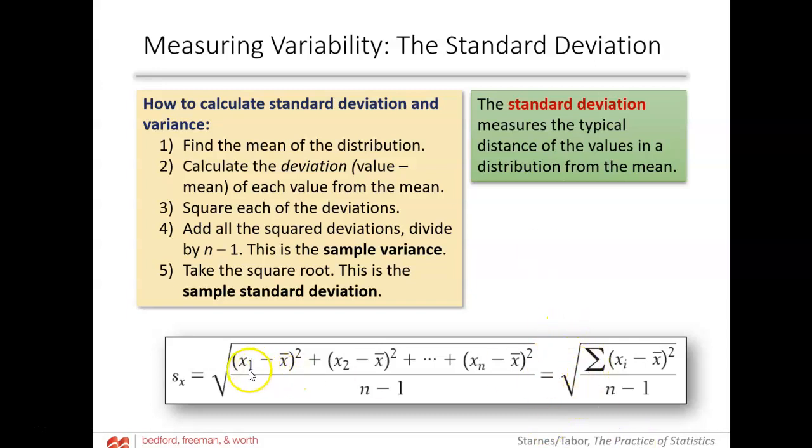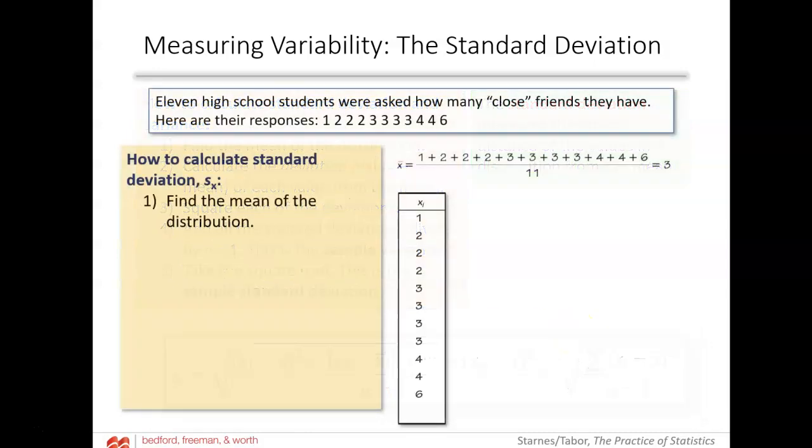All right, so here's that weird notation where they have value minus mean. Remember, we're going to square each one of these, then we're going to add them all up, and we're going to divide it by n minus 1. We'll talk in great detail in class about that because I know you have questions. And then we're going to square root that value so we have the right label.